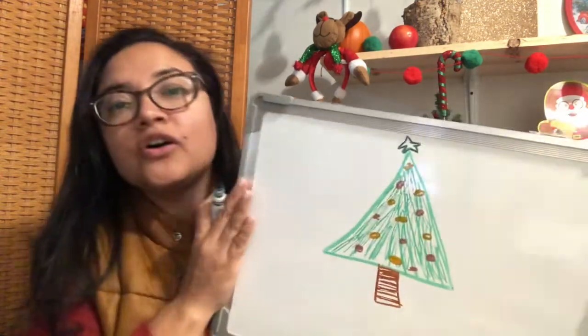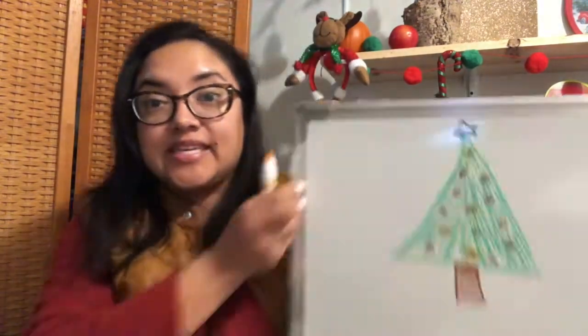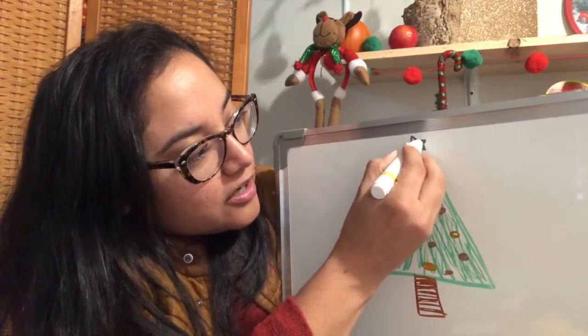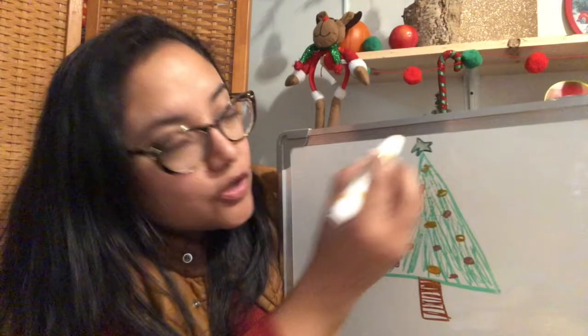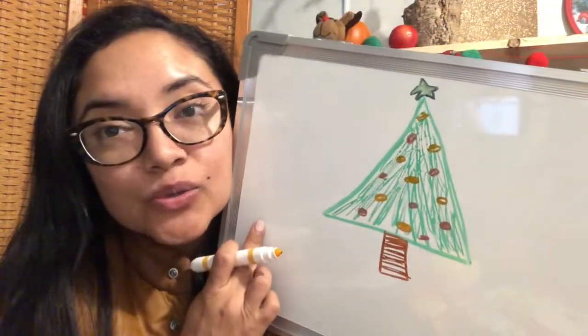Twinkle, twinkle, little star. How I wonder what you are. What color is the star? That's right. It's yellow. We say open. Let's color it yellow. Let me see. Color, color, color. Twinkle, twinkle, little star. How I wonder what you are.